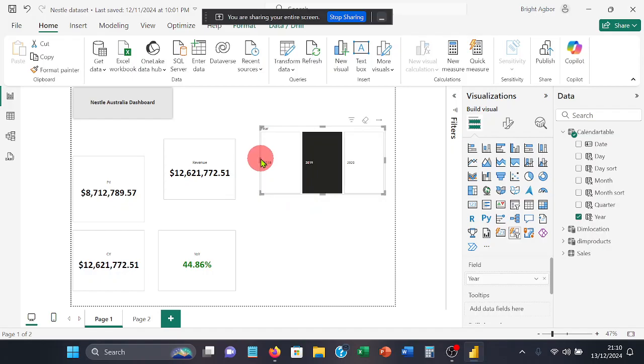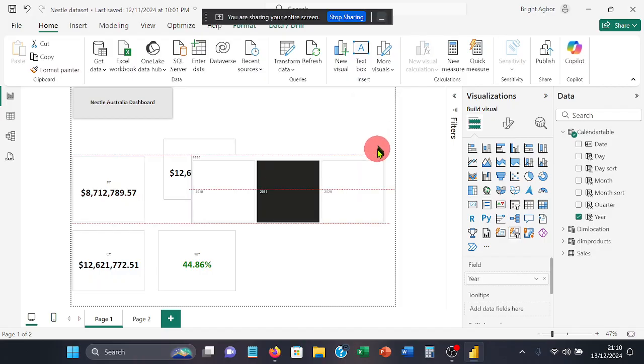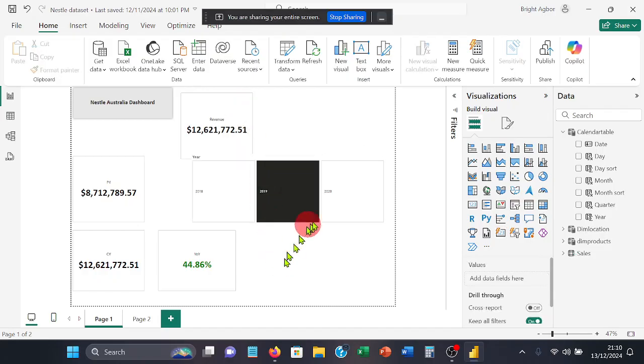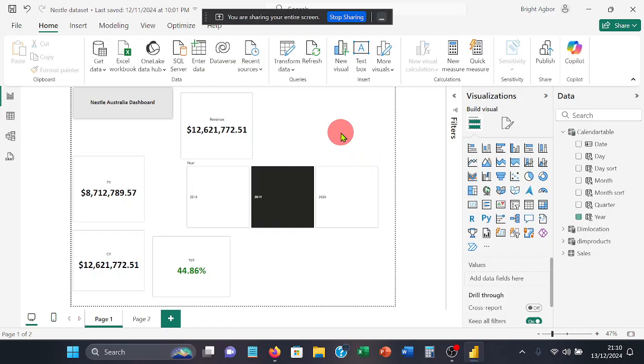Now you're trying to see what happened in 2018. So if you click on your slicer and click 2018, that's the current year you want information about. If you click on 2019, that's your current year. If you click on 2020, that's the current year you are trying to get information about.